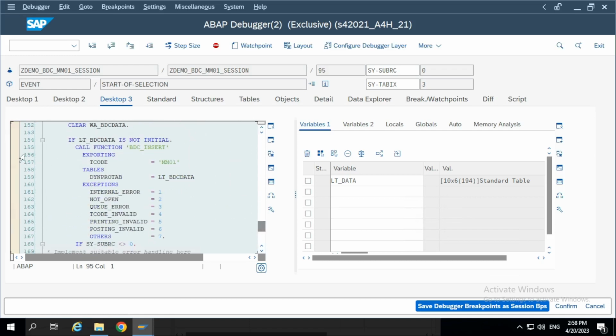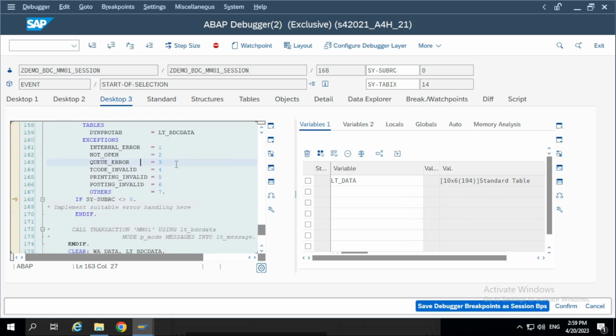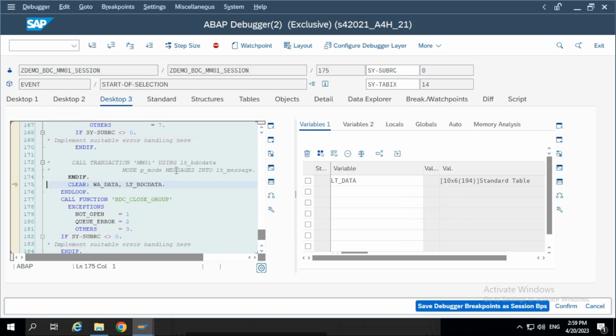I will navigate to here. The record might have been created in the session, not in the database.